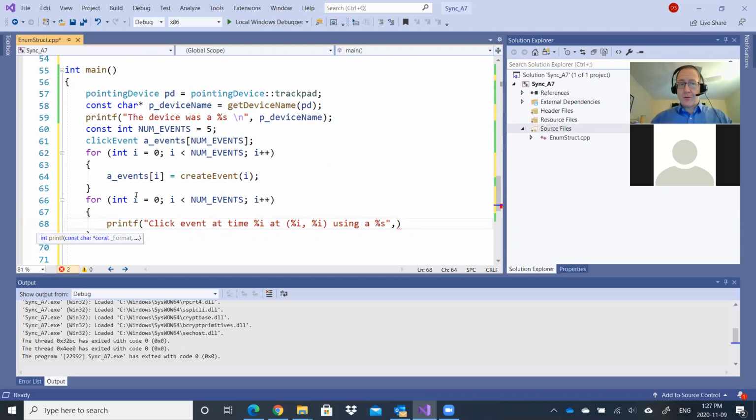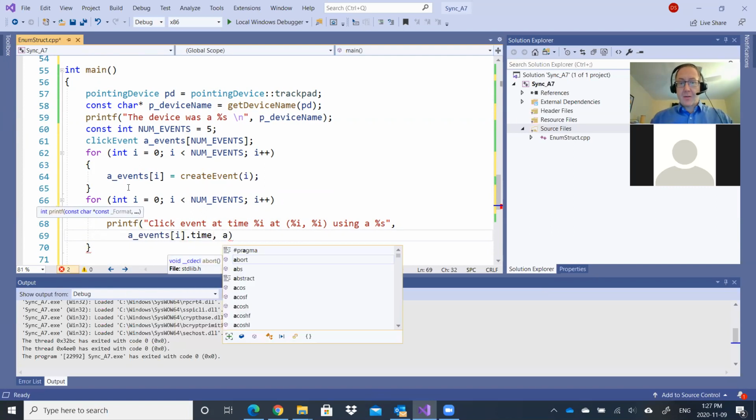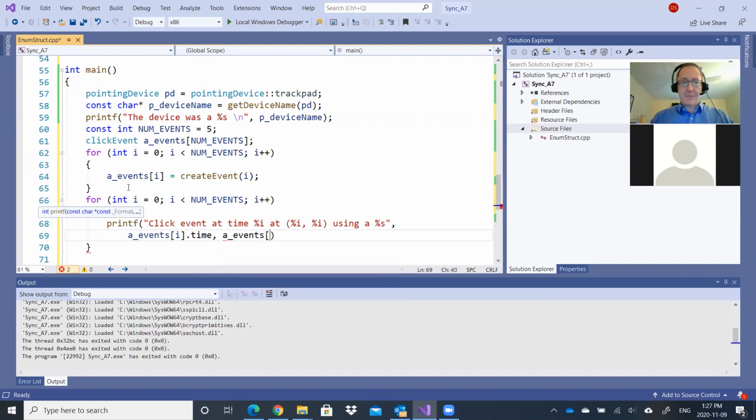Here we go. I'm going to use that particular click event stuff. So events at position i, dot. Then I can figure out what time it is. Then I could figure out events at position i, and then say, hey, what point am I dealing with? And then what's the X coordinate for that point? I can go into the point, then into this, then into that. I can nest these as deep as I want.